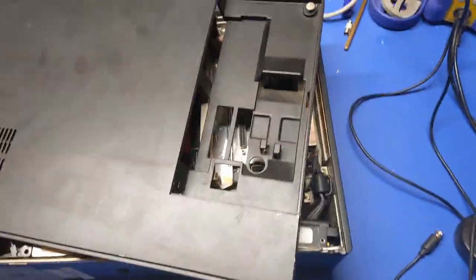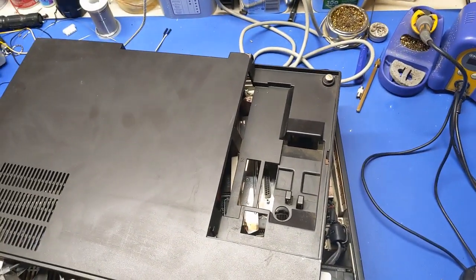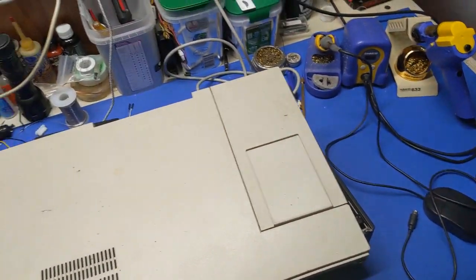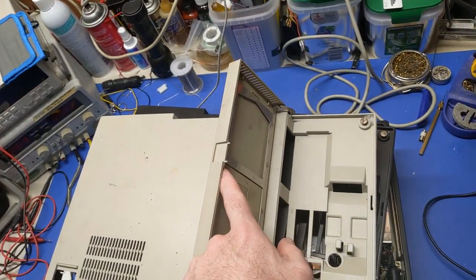So clearly we have a problem. We're missing the door. So what are we going to do about that? Through the magic of video editing and parts machines, we have a door. Now it's the wrong color, obviously, but also this tab is broken.